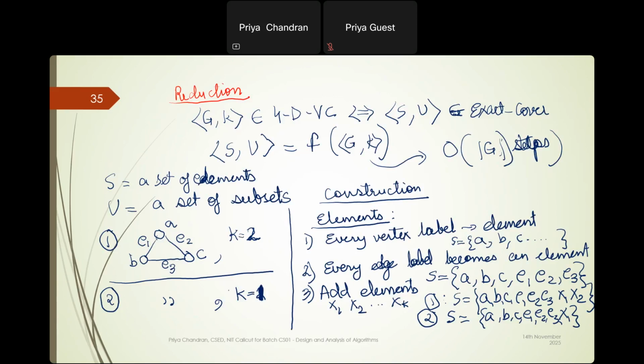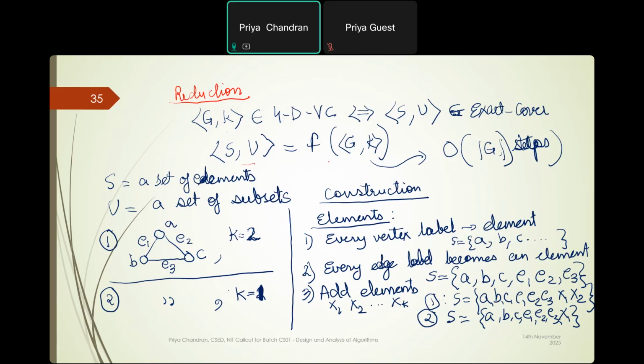You recall we had also said this. A reduction means that we have to convert GK, where GK is an instance of vertex cover, to SU, where SU is an instance of exact cover, so that GK belonging to 4-degree vertex cover would be logically equivalent to SU belonging to exact cover.